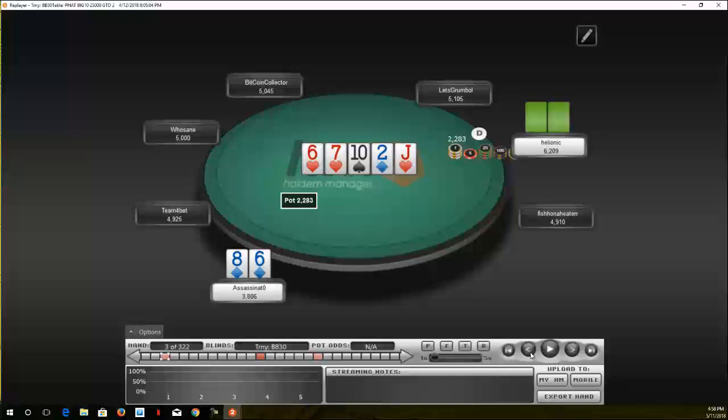I mean, to be fair to him, I'm probably one of a few people that could turn my hand into a bluff here. I'm not going to. I wouldn't know. I probably wouldn't, because most people won't value bet at 10 here, but I think in tournaments you can value bet it. And to be fair to him, he probably should check back versus somebody he thinks is thinking about cards. But I think you can value bet the 10 here, because tournament poker players will never fold the 6 or the 7. You could even bet like 1/4 pot.